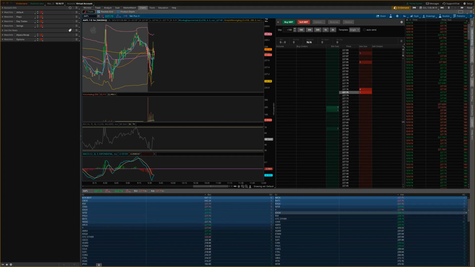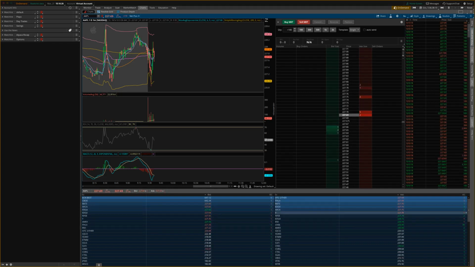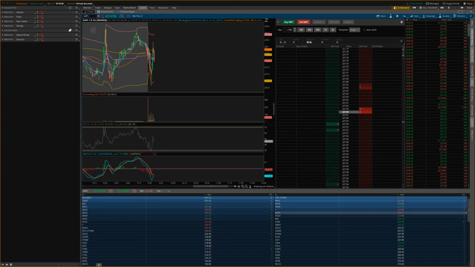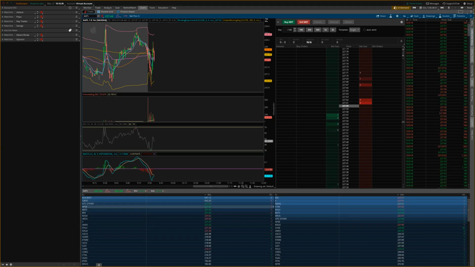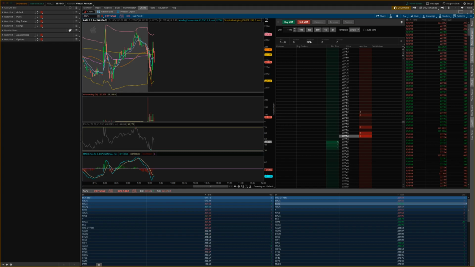A stock like Apple, which is very liquid and one of the biggest companies in the world, the difference between the bid and the ask is going to be very small. So the slippage, the spread, so to speak, is going to be very small. You can see here 227.60 and 227. It's changing all the time, but it's only going to be a difference of maybe 3 or 4 cents. Sometimes it's even less, like if you trade SPY, for example.